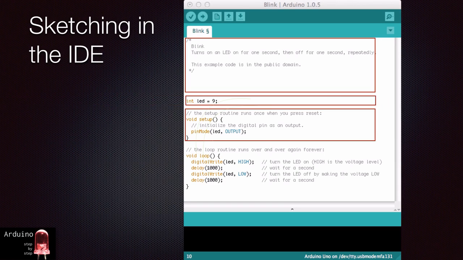If you want to store and retrieve values in your sketch, you need to use variables. Variables can store numbers, text, booleans, and other data types. In the very beginning of this example, we have this statement, int led = 9. This creates a global variable named led and stores the value 9 in it, which is of type int, integer. A global variable is accessible from anywhere in your sketch.